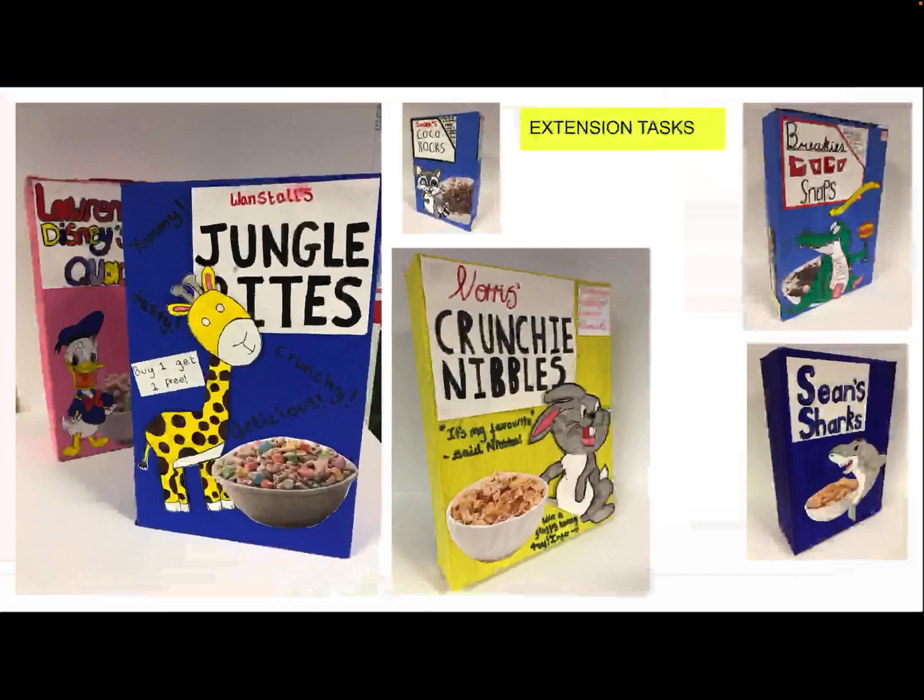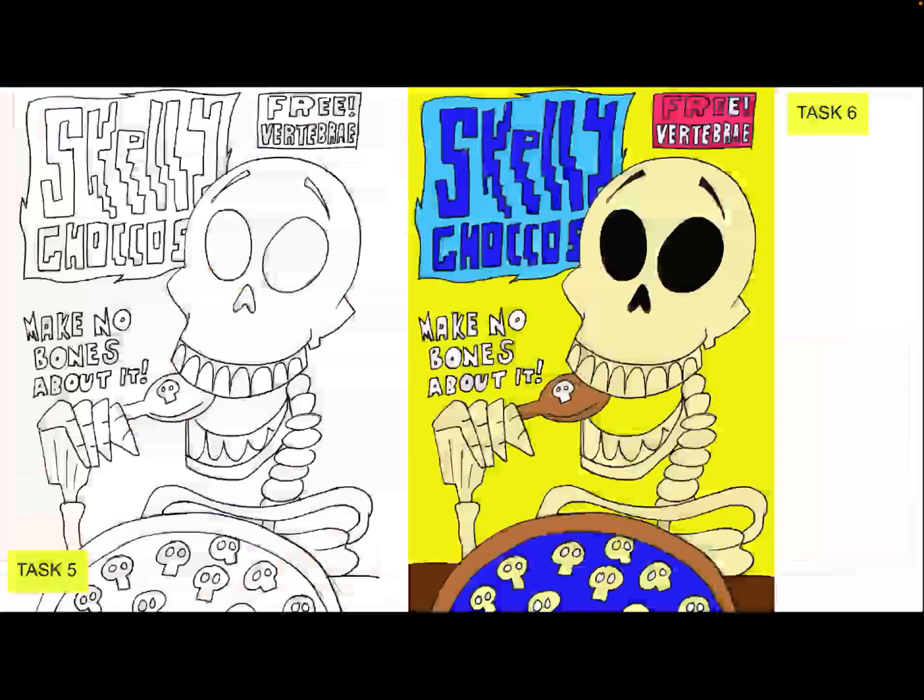And all I did there is I put a bit of white paper down on the table and I photographed it nicely as best I could. But that is what I'd like you to do. Bring all of your elements together and put forward your best ideas for task 5 and task 6. Task 5 is the original design and then task 6 is the coloured version. Okay, upload both of those to Google Classroom for us to have a look at.